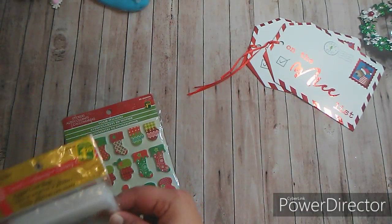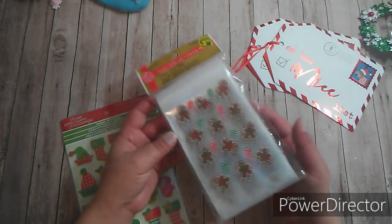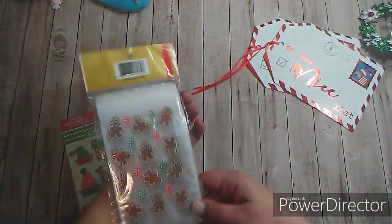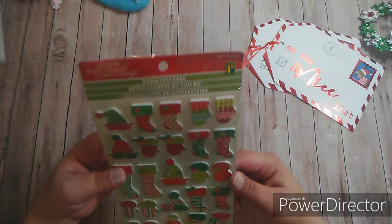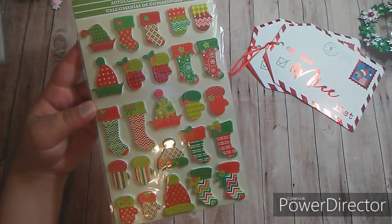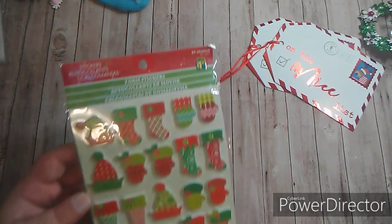And then, oh, cute. She's also included a little pack of, it says zipper loot bags. They have little gingerbread candies on them, and they're Ziploc baggies. So that'll be really fun to package up some goodies in. Thank you. And then, cute. They're foam stickers, and they're little hats and stockings and mittens. Adorable. Oh, I love those. Yay. Oh, I cannot wait to use those in something. So cute.